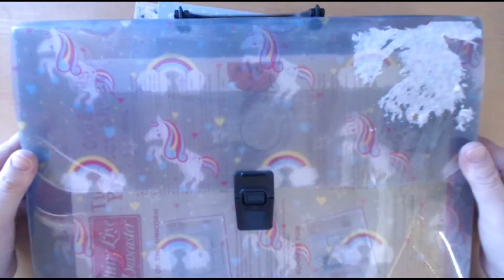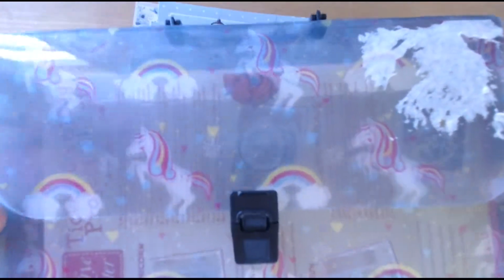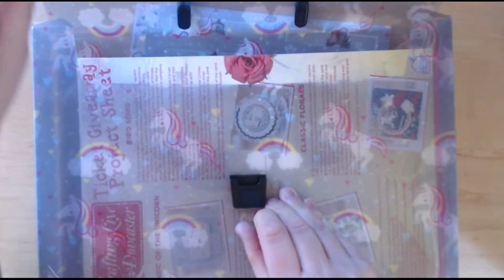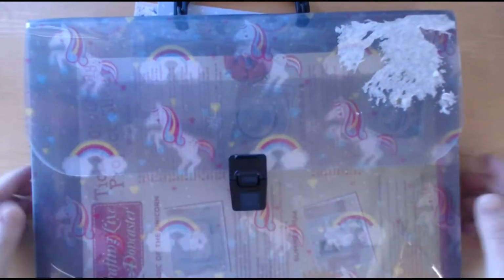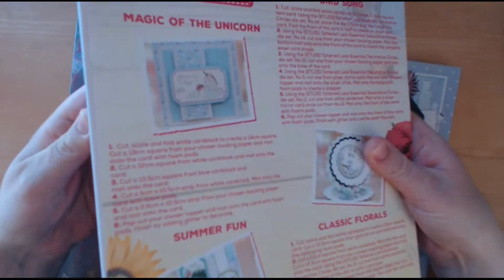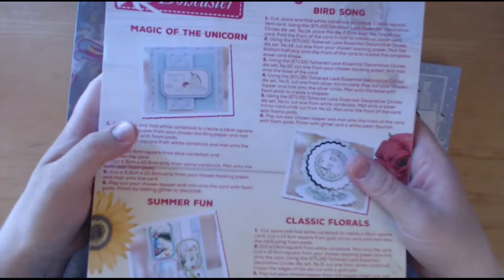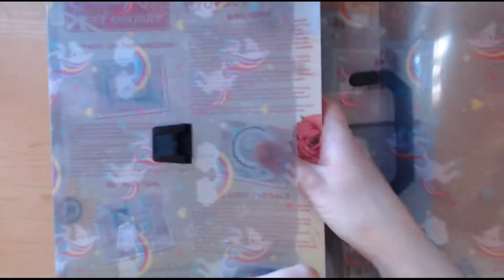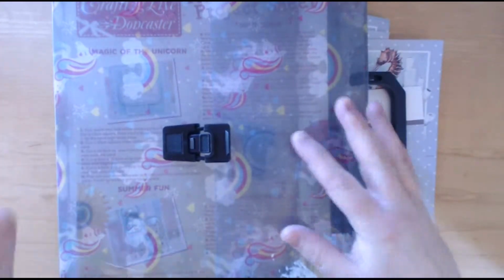On to the two purchases that I've made recently. I bought a couple of these from Poundland, so they're just these Perspex or plastic folders. They've got the handle on and the snap at the front, so you undo them like that. They're reasonably deep, so I've already put one of my kits in there, because a lot of these come in that plastic wrapping, and then once you've been into that a few times, it damages and tears, and it's not worth anything. So it's no good putting it back in there because everything just falls out.